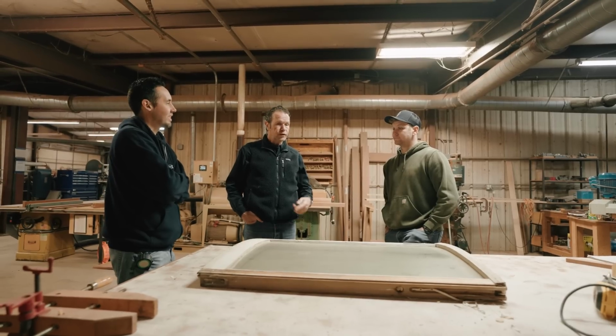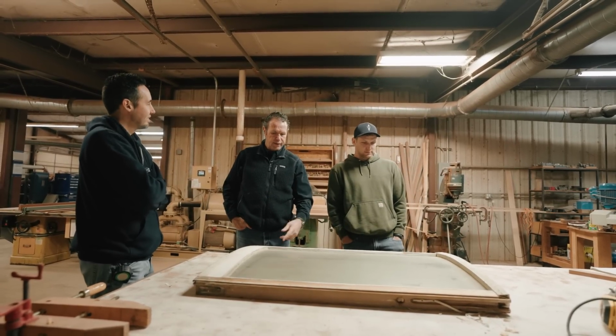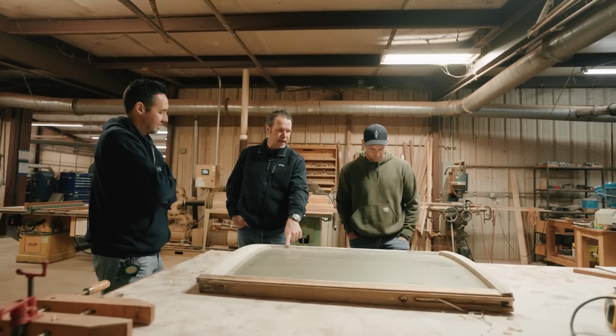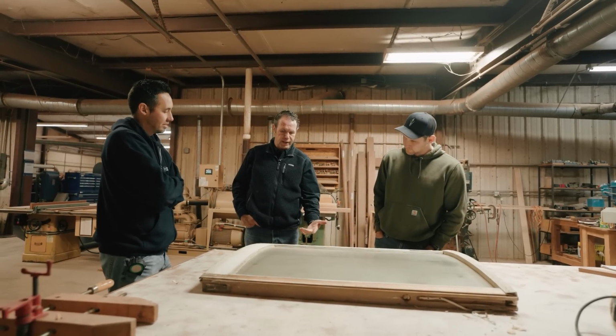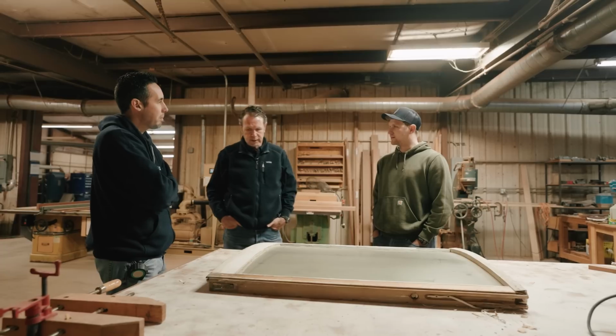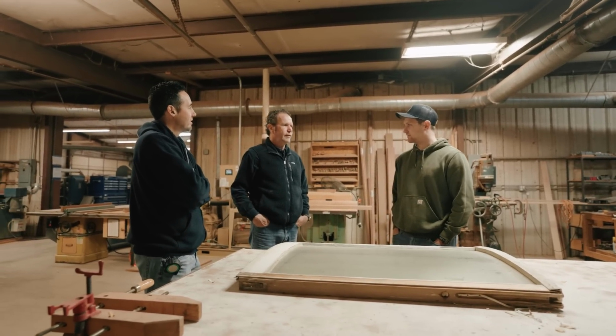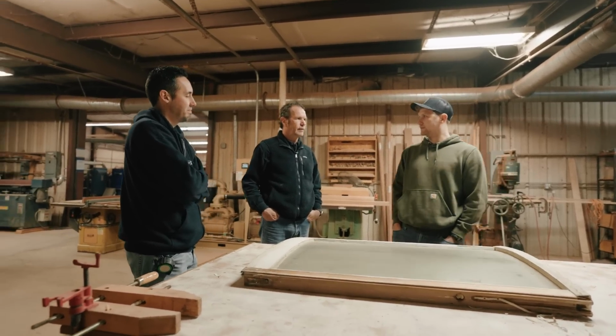That's crazy. That's awesome. It speaks to the incredible quality of the wood, right? The reason that stop has stayed there is because it's old growth wood. I think it's old growth oak too. I was wondering how much old growth versus new growth plays a factor in that. It has to play everything. It's 98% of the reason why it's successful.